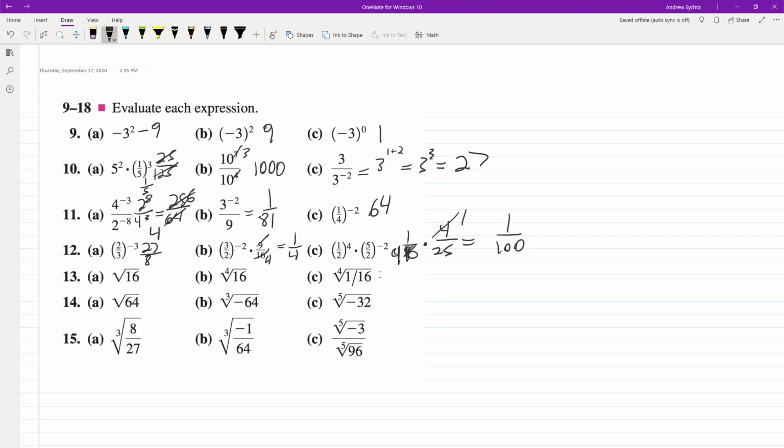All right, continuing on, this is equal to 4. This is equal to 2. 2 raised to the 4th is equal to 16, which is the same thing as 1 raised to the 1/4, so it's 1 over 2, because if you raise these to the 4th, 1 raised to the 4th is 1, and 2 raised to the 4th is 16. This is 8. I think that's negative 8. Negative 8. Negative 2.